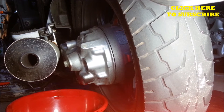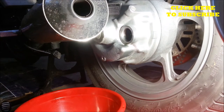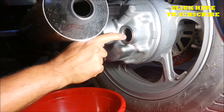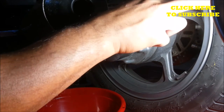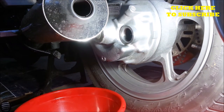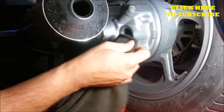I'm going to put the bike on the center stand and show you how to fill this up. To fill the oil, the bike has to be level. In this case, it's on the center stand. I'm going to put the drain plug back in, and then fill it to the bottom of the fill hole. It's better not to move the wheel while you're filling it so that the oil doesn't get caught up on the gears. I'll show you when it's there, and how much you want to fill it to. And just wiping off any excess oil right here.